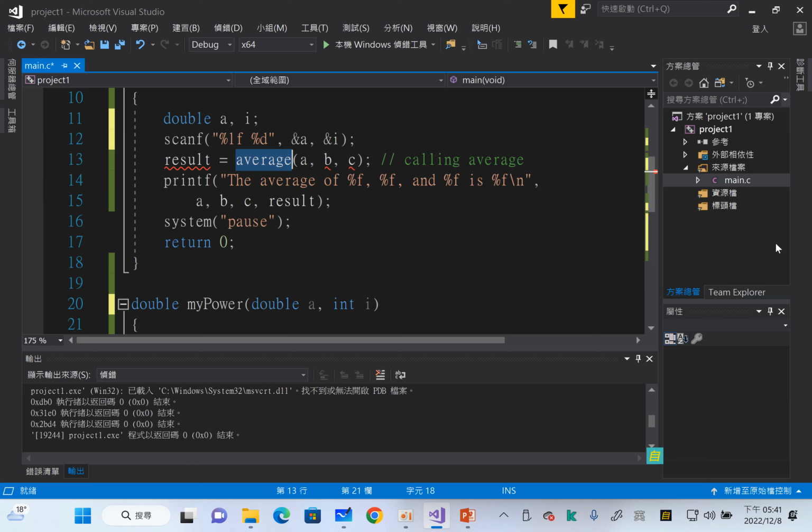Here we are calling the function myPower, which I just designed. MyPower takes two arguments: one is A, the other is I.